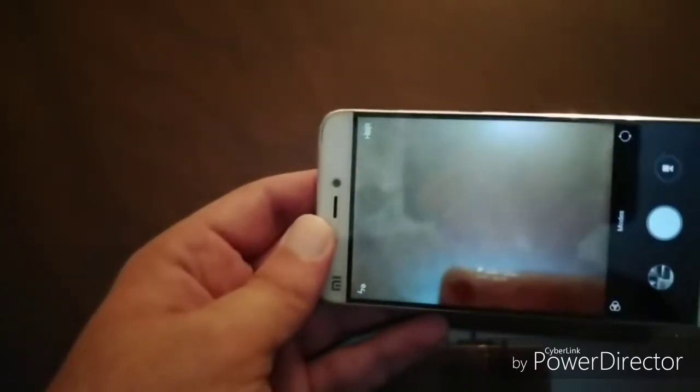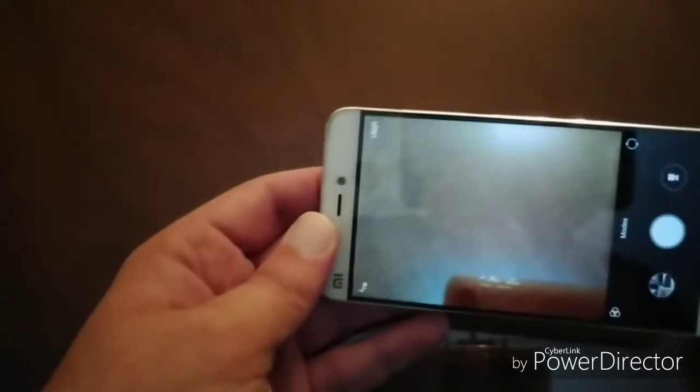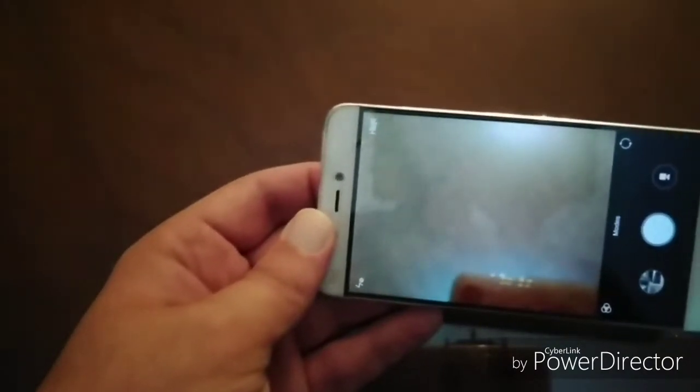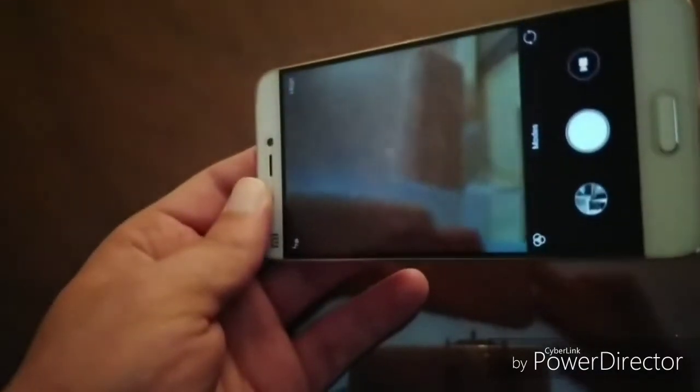But where this camera falls apart, though, is the video capturing of it. Even though this thing has an optical image stabilization, which means it should do great in general when it comes to video capturing, it's got a really bad audio capturing chipset on the phone.